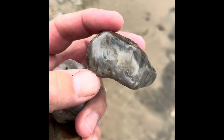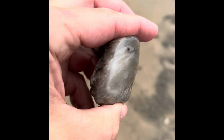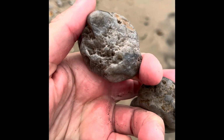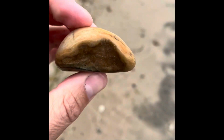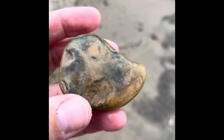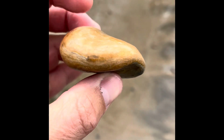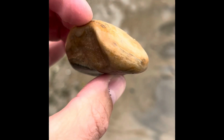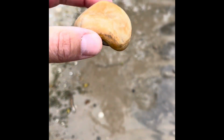And then once you get into the stromats, you know, if the sun was out, you'd be able to see the light kind of catch it in here, coming through from that one. The face of that one, you know, is definitely clear. That one's got kind of a skin on the back of it, so that was a sweet piece. And then we got just a normal little one like this. It's got the skin all on the outside, but the inside will have the layers in there. You can kind of start to see it right in there. Just all the different layers, just like another perfectly formed one.